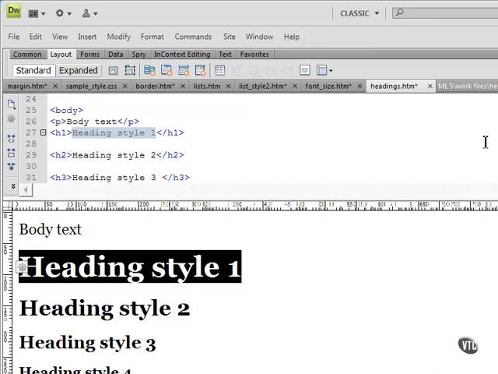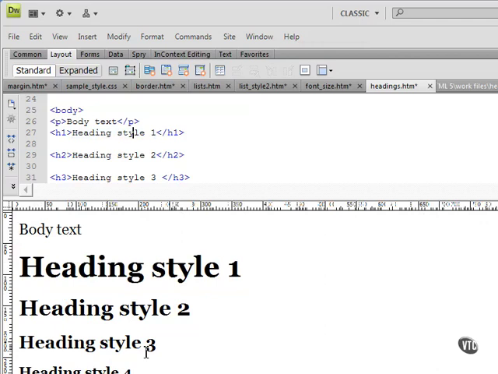I could also set up a style rule to redefine the size of my headings here, which are going to then be independent of my body text. In other words, just because you specify a size of 12 pixels or 24 pixels in the body does not mean that level 2 headings will also be 12 or 24 pixels, as the browser style sheet has its own correctly formatted CSS rules, such as H1 being font size 2 ems or 3 ems, and so on.